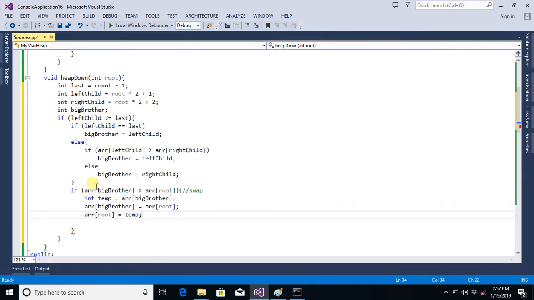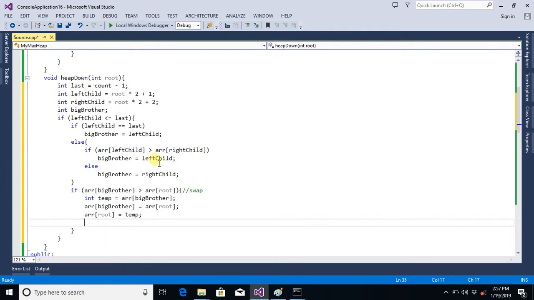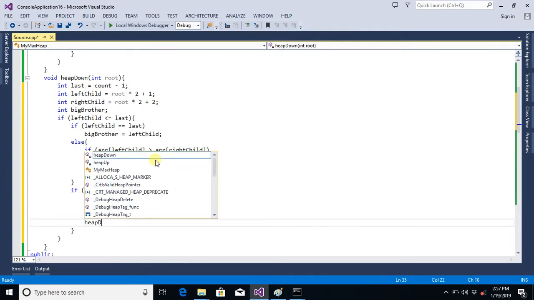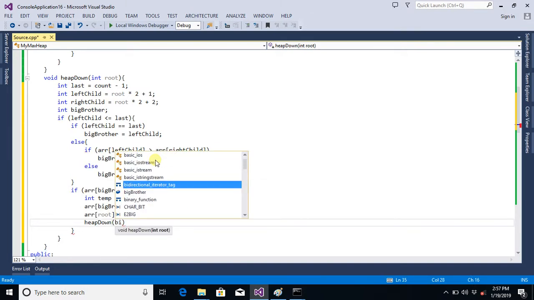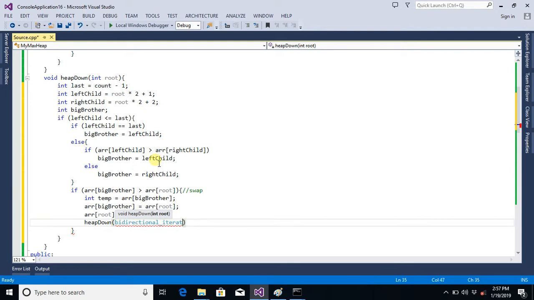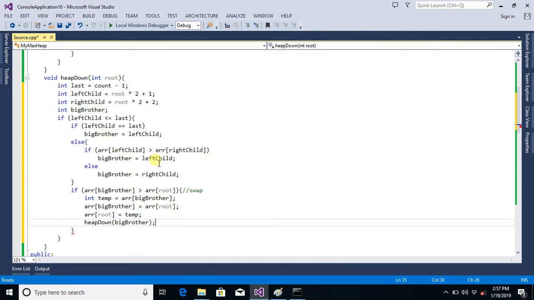So this is the swapping, and after swapping we will again call this function using recursive method, and this time big brother index will become the next root value. So this is it. This is a heap down function.